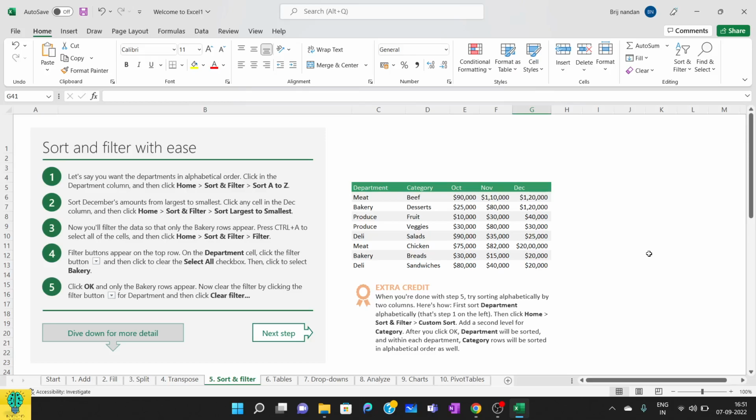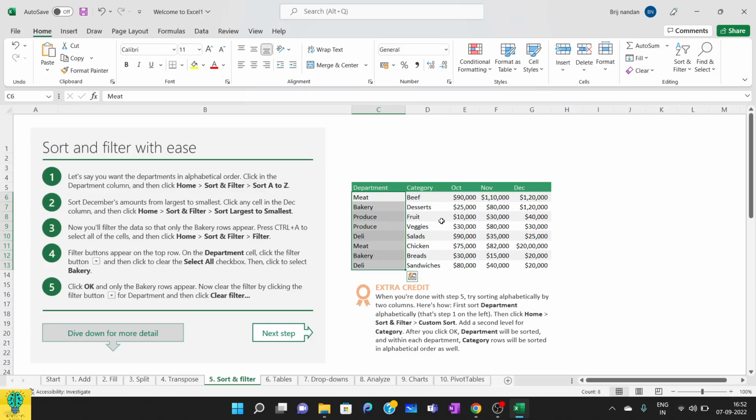And if it is content having a text value, as we can see in the department section of this table, we have words here. So we can sort this on the basis of alphabets, that is A to Z or Z to A. It is the same as in a dictionary. So arranging this in an order is called sorting.